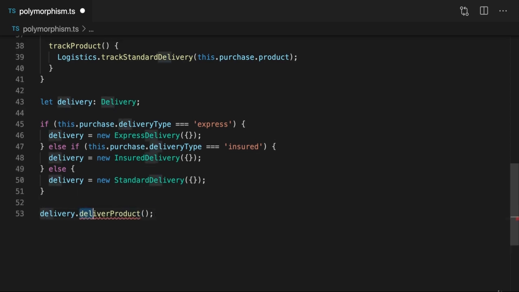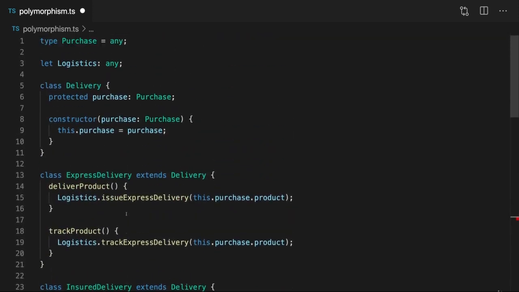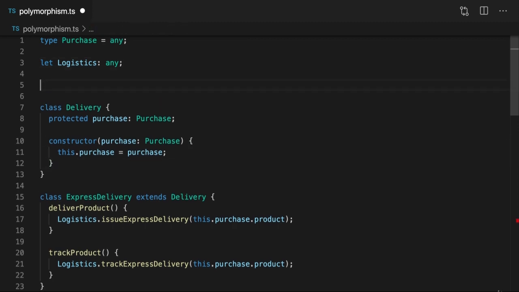Now here actually my IDE is complaining that this is not a method of the delivery class, and that would be correct. It's the child classes which added it. But of course you can work around something like this as well, for example by utilizing an interface or abstract classes.